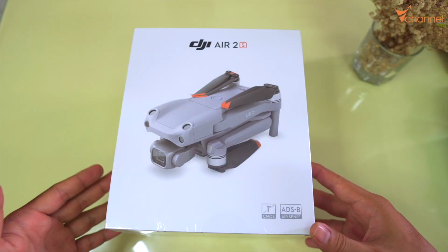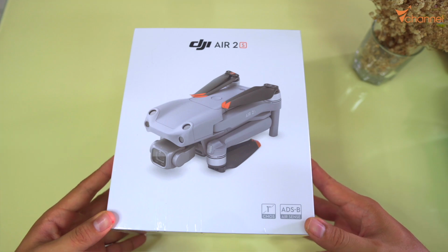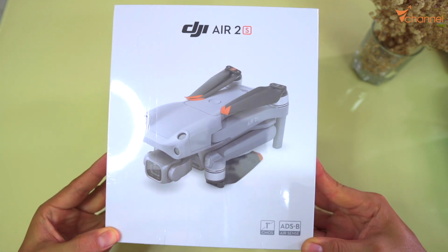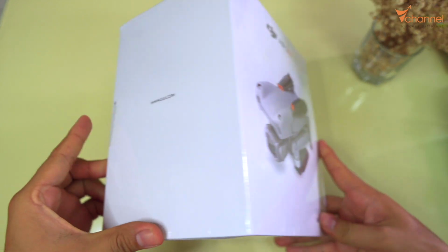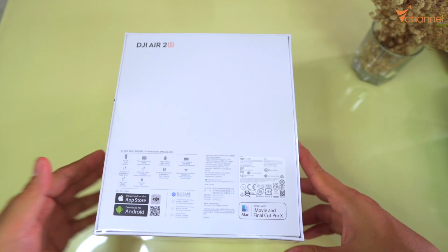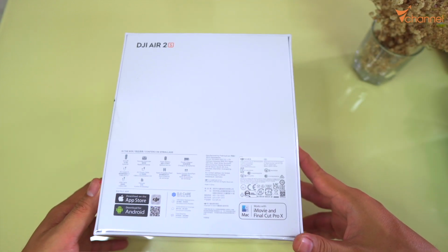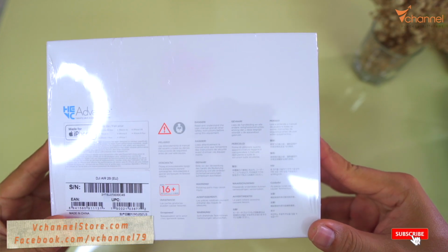Today we will review the Air 2S in detail, with much of the information leaked some weeks ago. Right here we have the Air 2S standard version box. The Fly More Combo version will be similar, but it has some extra accessories. In the next part of the clip, we will see what we receive if we pay $300 more for the Fly More Combo version.